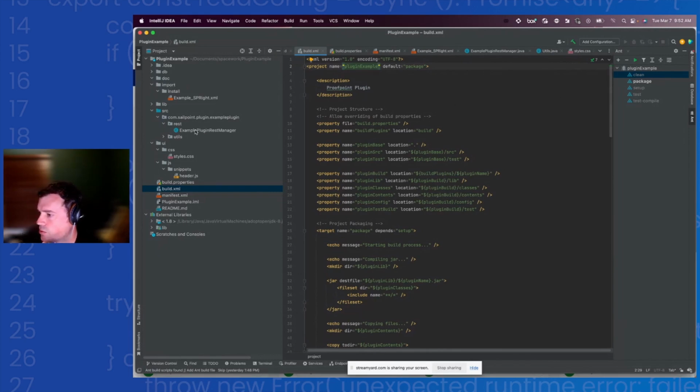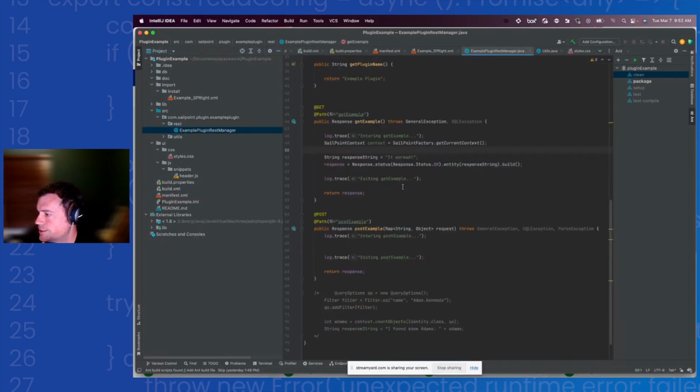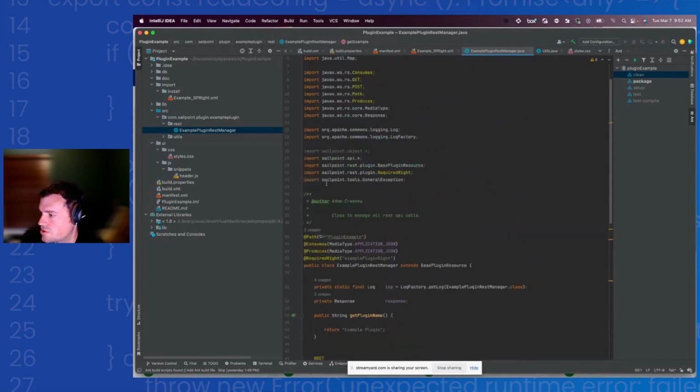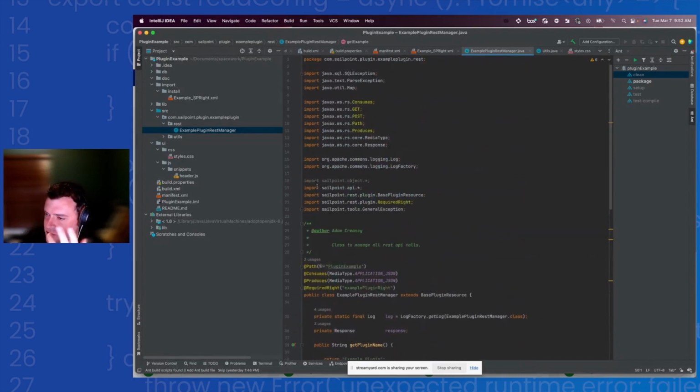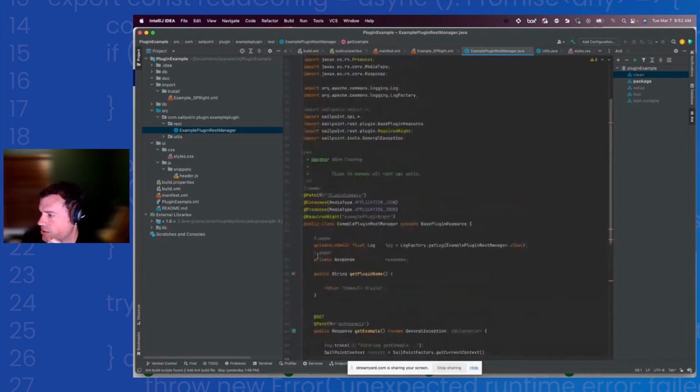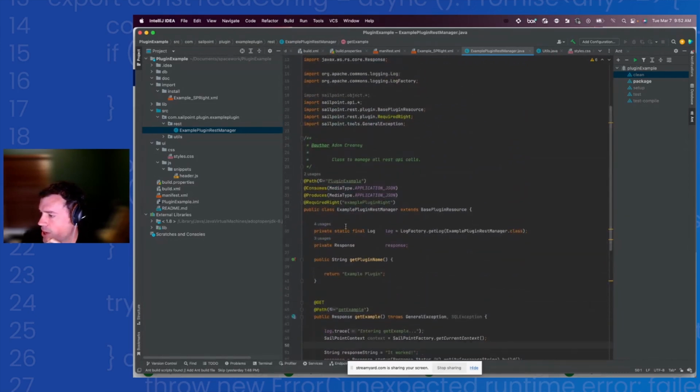So I'm going to execute, and what that's going to do is it's going to go in here and compile my Java. I've got one endpoint I've defined. And this is usually using the Java extension web services REST service to create different endpoints. The overall path to your plugin endpoints that you create are defined inside of here.